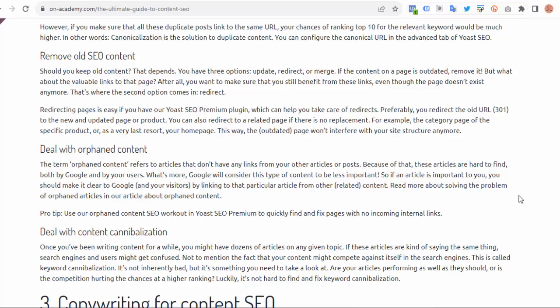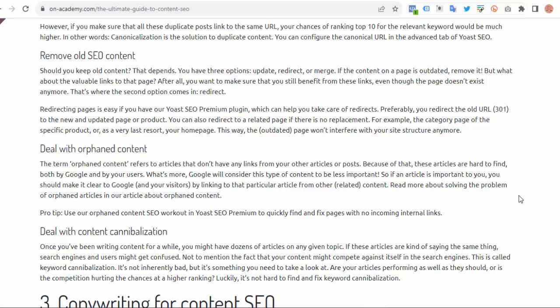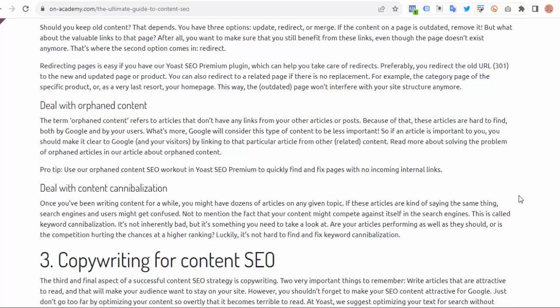Practical tips on improving your site structure. If you're serious about content SEO, you'll most likely already have a live website. So it may be a bit late to set up your site structure in an ideal pyramid. But don't despair. There are still plenty of things you can do to improve your site structure and your existing content.